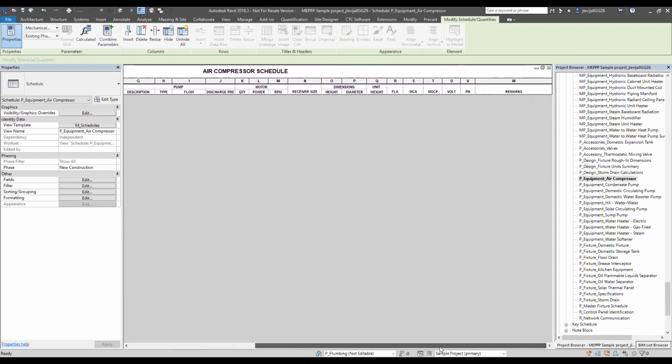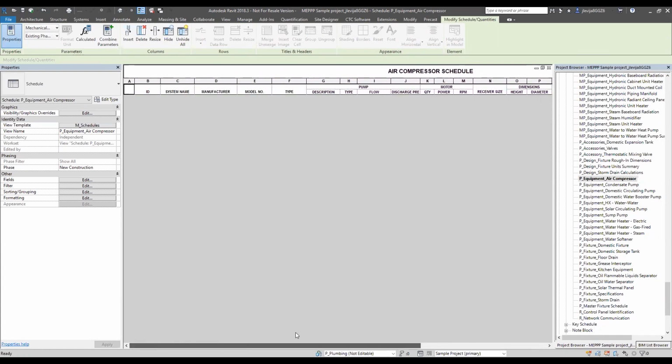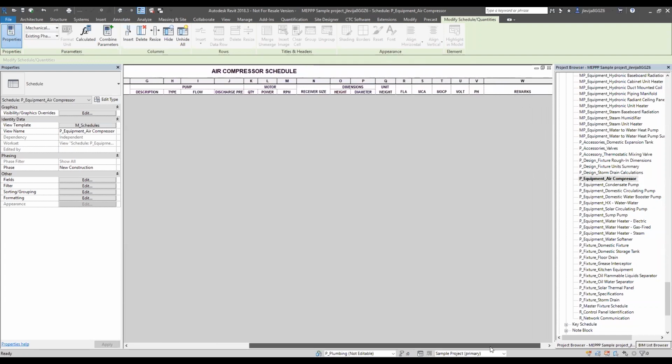Naturally, I don't have an air compressor in here right now, but you can see some of the information: back to that ID, system name, manufacturer, model number, some of that key information, type information, and then we get over into our important information such as the pump, the motor, unit weight, and then the FLA, MCA, MOCP, volts, pH. So having this air compressor out there, we know this is for plumbing.